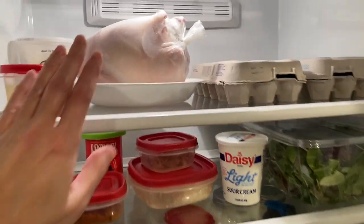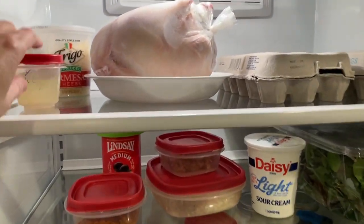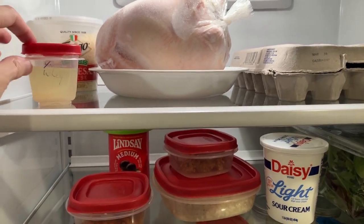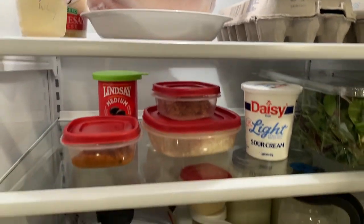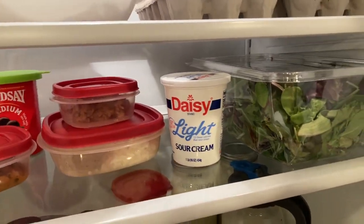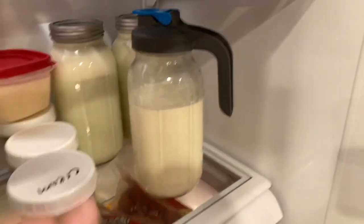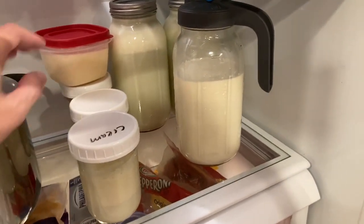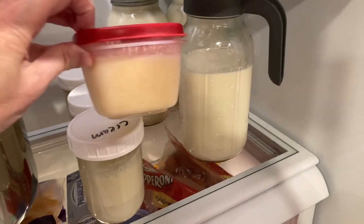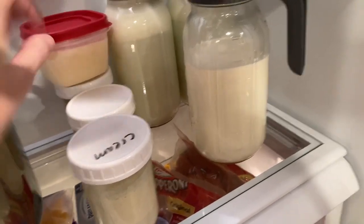We grabbed a chicken out of the freezer in the garage to thaw for our Sunday dinner, and got some whey out of the freezer to thaw for making fermented yogurt — Carolyn at Homesteading Family has a great video on how to do that. We had tacos on Tuesday, so there's a little leftover salsa, refried beans, and some rice. We picked up our milk run for the week. There's also something still thawing — I'm not sure what it is; it could be cream, or looking at the color, maybe a potato or cauliflower soup. The jury's out on that.